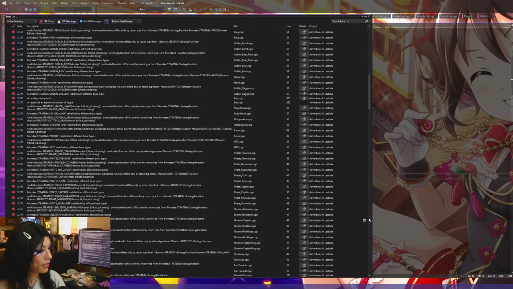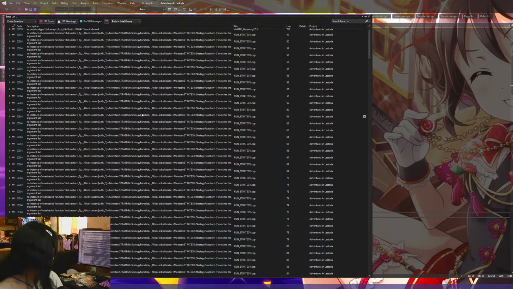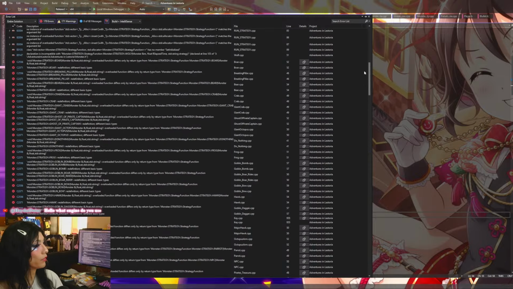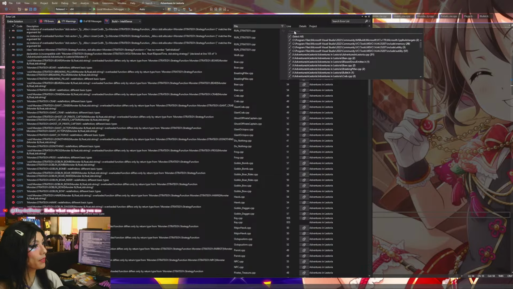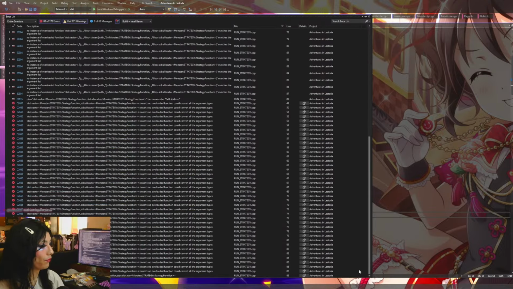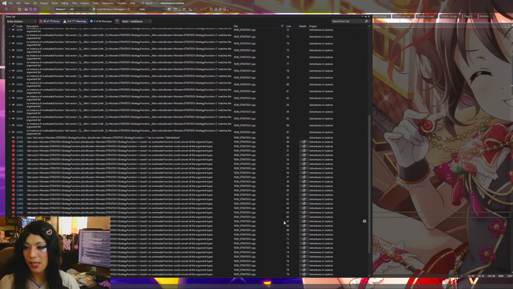But that's in skeleton captain.cpp. I'm only interested in the run strategy file. So let me see if that has any problems. Let's filter by run strategy. Okay. So errors in 49 through 89, but not line 48. So line 48 successfully compiles. So I think this is what we're going for.